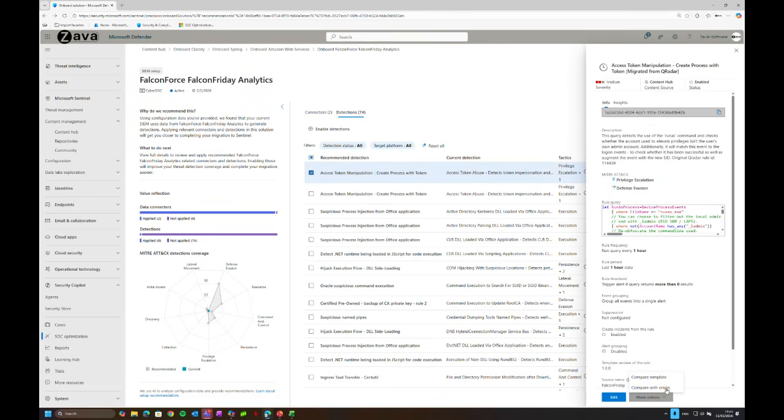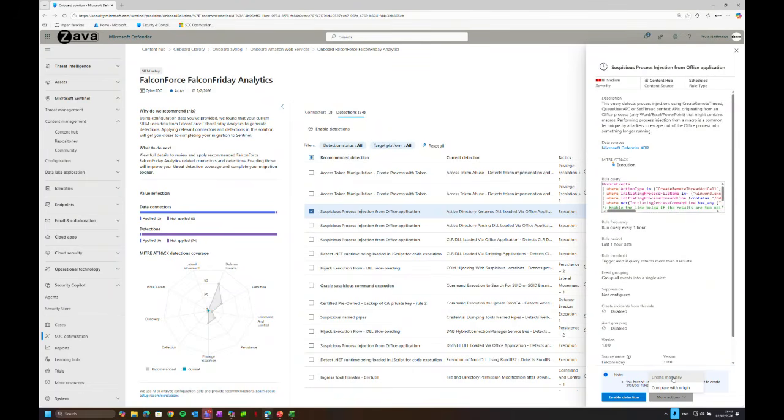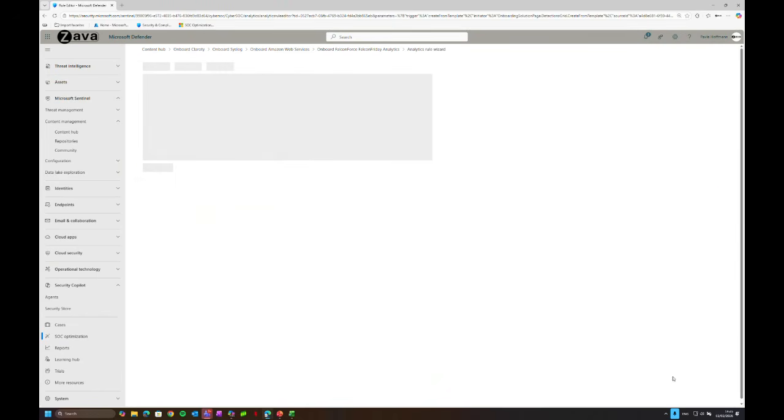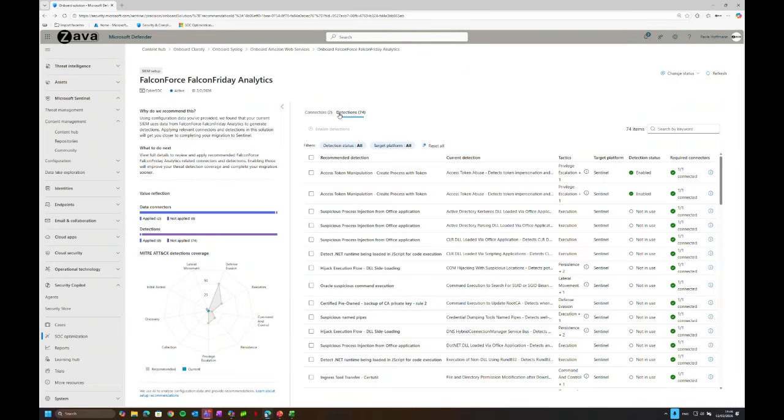What else do I want to show you? Okay, you can also compare template, but I want to show something else. If I choose another one here that I still didn't enable, and you are not a fan of using automatic enablement capabilities, you can also create it manually. Some customers say, okay, we don't want to use these automatic capabilities. If you hit create manually, you will go to the analytic rule creation wizard, which will load in a moment, and you'll be able to complete the process yourself with less automation, really up to you.